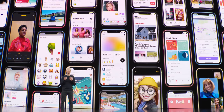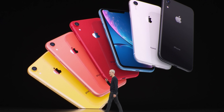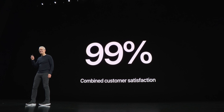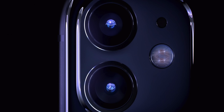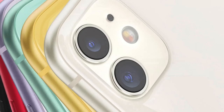Moving on to the iPhone — Apple reiterated that the iPhone XR was the most popular phone in the world with a 99% customer satisfaction rating. Apple's at a place where they don't really need to innovate anymore, and they're doing fairly well. Regardless, they have innovated primarily by adding more cameras to the iPhone. Honestly, I was a little underwhelmed by this year's release, but I was pleasantly surprised by how much better the finishes on their new iPhones look in the actual promos.